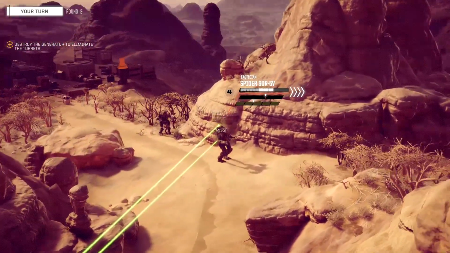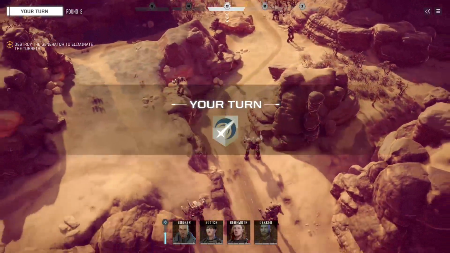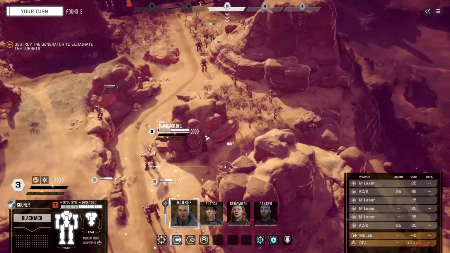So let's just fire. We missed twice, but it's fine. We removed a point of evasion. 40% is basically 100%, so I felt pretty confident in that. But, you know, I guess in the end it was okay because we get to move another mech.